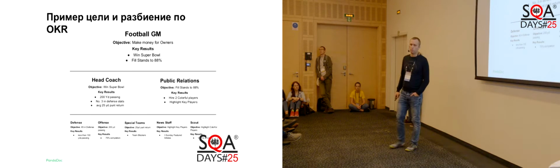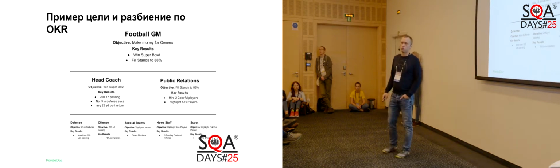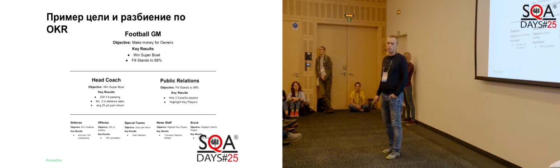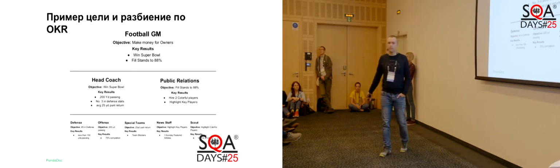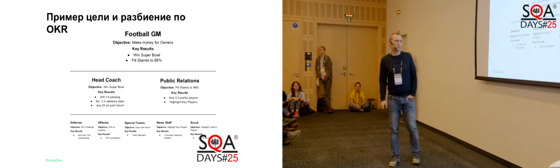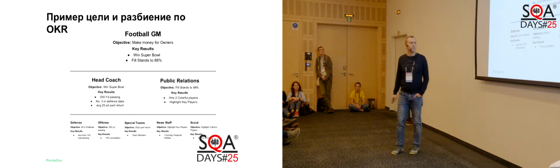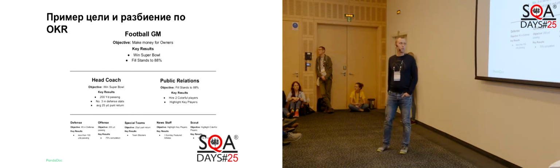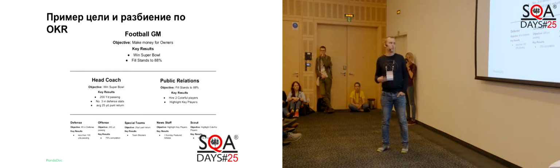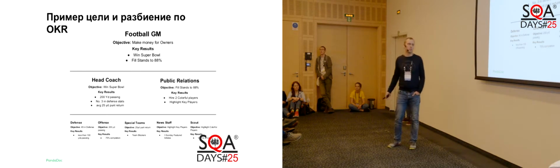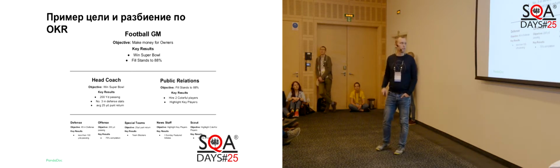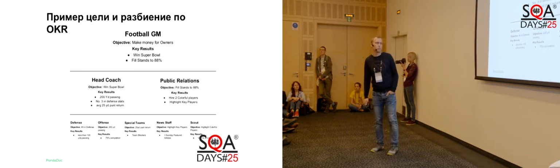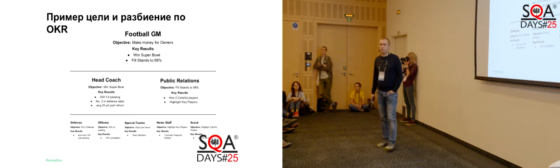An example, which is shown by the founder of OKR, who used this system in Google quite successfully. As a rule, they are Americans, they use American football here. I'm not talking about soccer, this is a totally different beast. And any team wants to win a Super Bowl, but not just to win it, but rather make some money on this as well. Aside from the endorsement, they will fill up the stadiums with spectators. So 2 big objectives is to win the Super Bowl and to fill up the sporting arena by at least 88%.